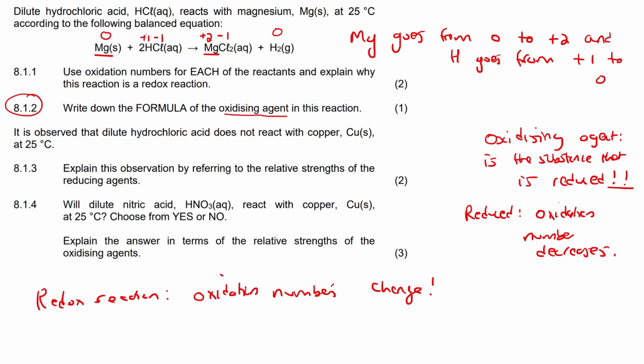So your oxidizing agent then came from this one over here. So you will say HCl. Even though it's not the Cl, it's just the H, you always write the oxidizing or reducing agent as the whole formula that it's a part of. If you do, however, only want to mention the H, then you must just do it correctly. You must say H plus, because that's what it currently is in that form. It's got a +1 over there. So you just say H plus.